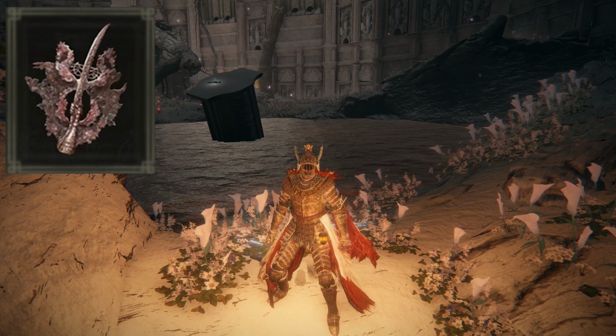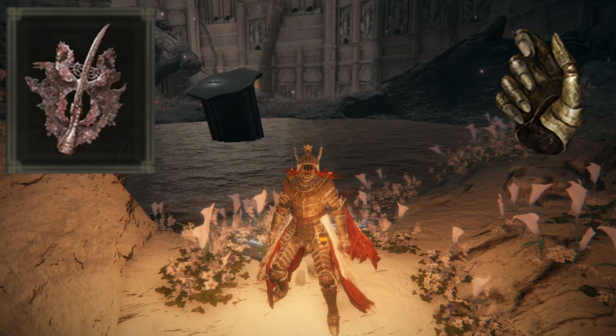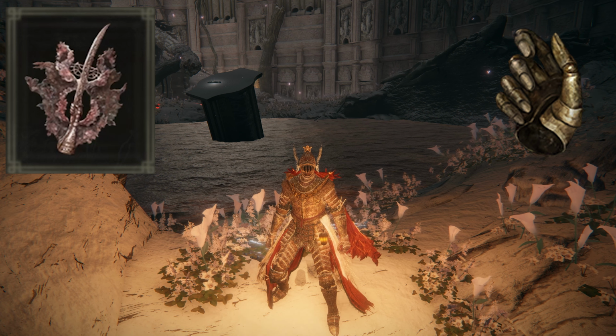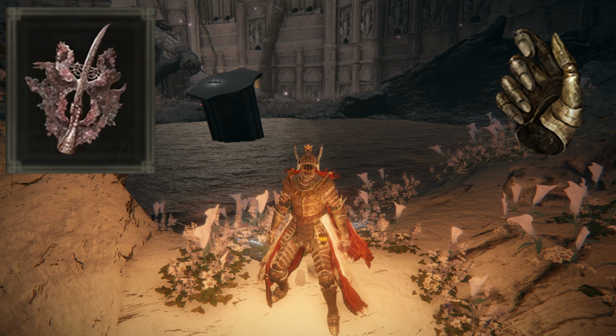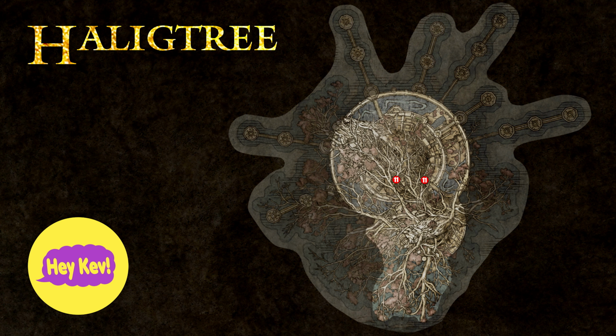Picking the red summon sign will let you get the Millicent's Prosthesis, which is a talisman that boosts dexterity by 5 and also raises attack power with successive attacks. You can only get one of these per playthrough. You have to play the game again or go into New Game Plus in order to get the other option.